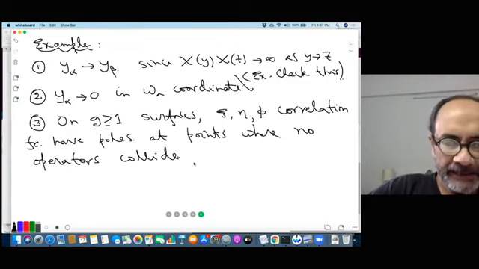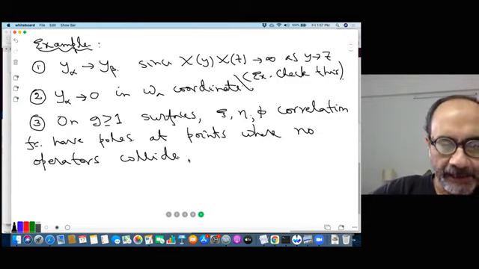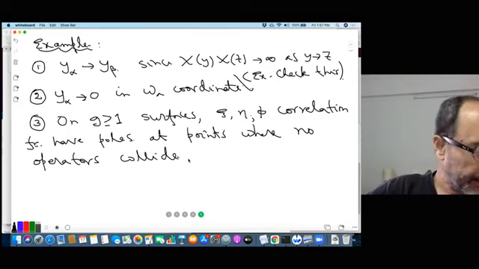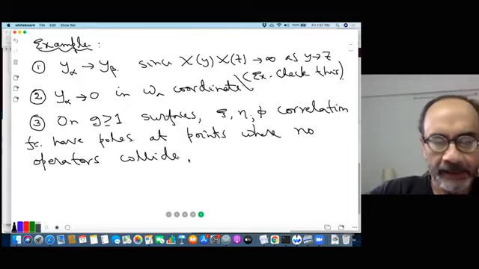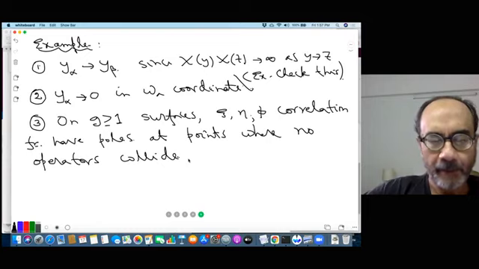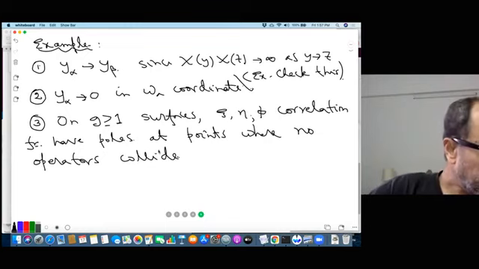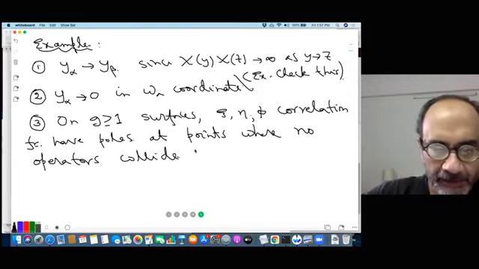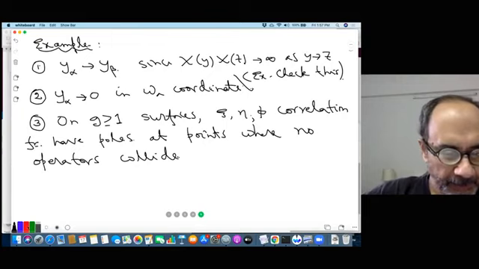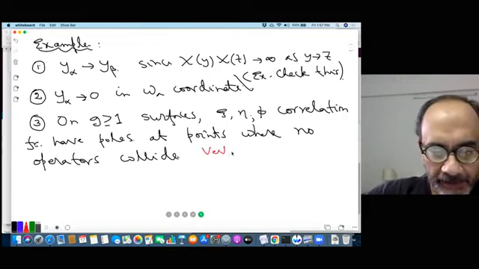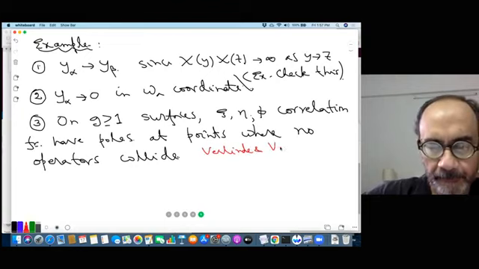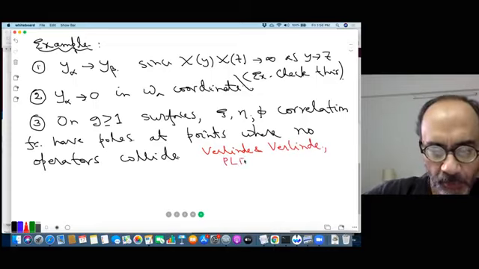And that essentially is a reflection of the fact that this xi eta phi CFT is not really a proper CFT. There are various subtleties with this. One subtlety you already saw, this unbounded from below spectrum. That's not unrelated to this feature. The reason that we know this is because we know explicitly the form of the correlation function. I'll not write down the form of the correlation function, but let me give the reference. This is Verlinde and Verlinde, Physics Letters B, an old paper, 192, page 95.